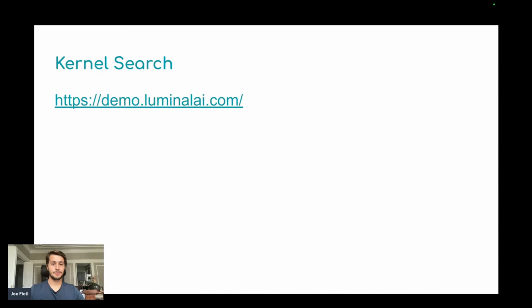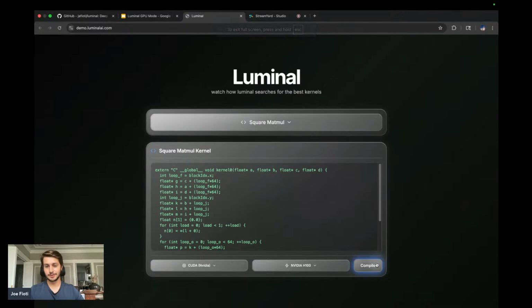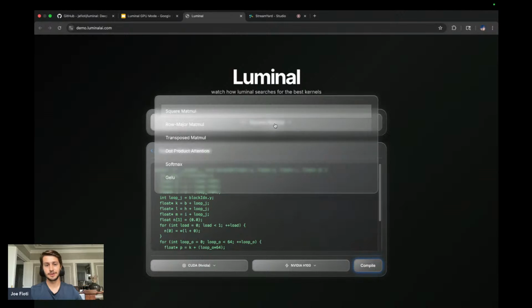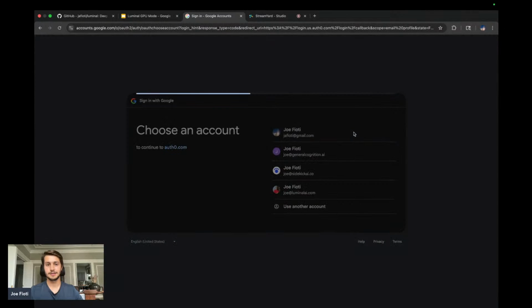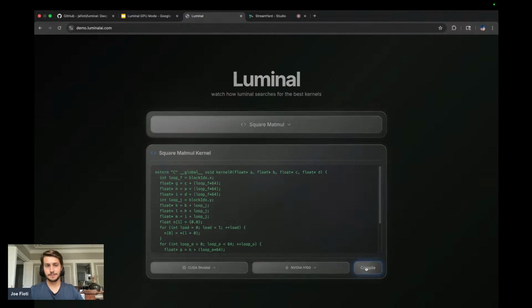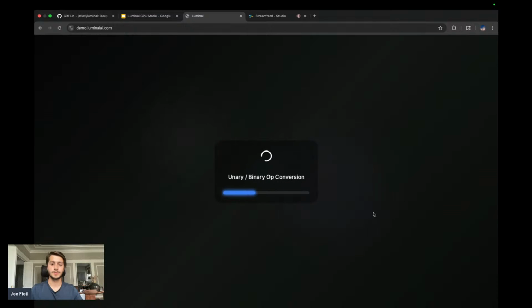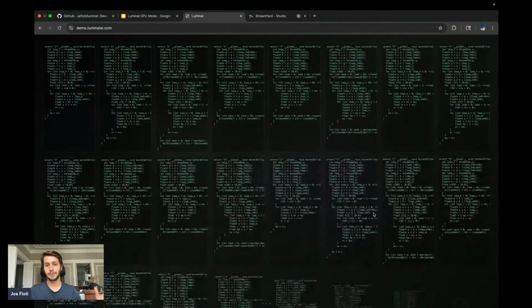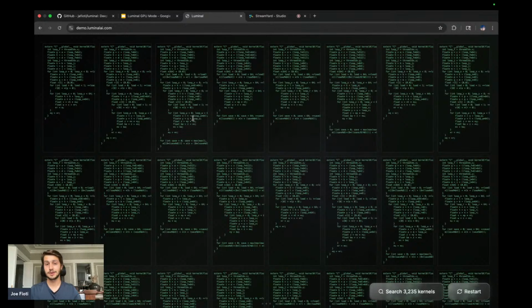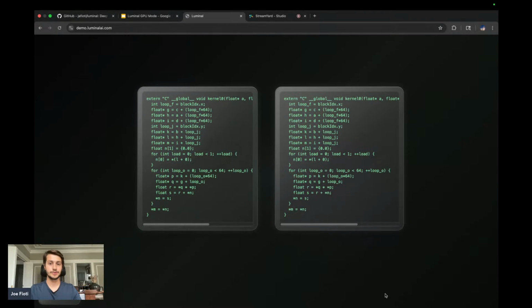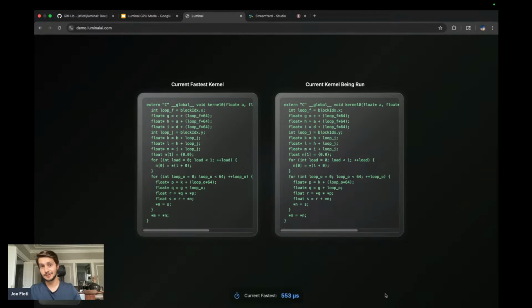So we have a little bit of a demo here to show that search process. We just launched it this morning. You can choose from a number of different possible kernels here. Let's just do the square matmul, and then we will hit compile. We can see some of these rewrite rules, or descriptions of rewrite rules, going here, and we're building out this search space. Then we get a ton of these different logically equivalent kernels. As you can see, the kernels themselves are structurally quite different. The only thing that really matters is that they do still produce the correct, equivalent outputs. Some of them might be faster, some of them might be slower.